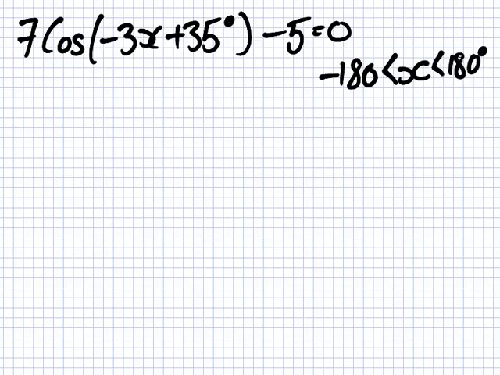Now before you start, please note that all this does is change the last step when you have to fix it. So this time you want the answer to be from minus 180 to 180. So if it's more than 180, we take away 360. And if it's less than minus 180, we need to add 360. So this only affects the final step. Everything else stays the same. Okay, try this, please.